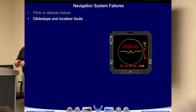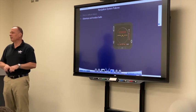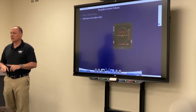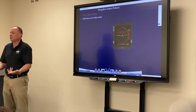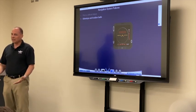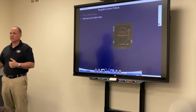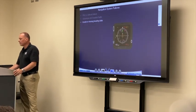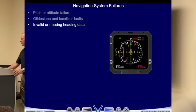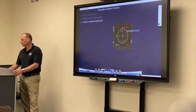You're going to get X's over your glide slope or localizer if the signal itself isn't present, or if you're not within 90 degrees to the final approach course. You're going to see that if you're Johnny on the spot, getting all your checks done in instrument approaches, and you're going to see X's. Don't panic yet, but when you're getting vectored towards final and you should be getting it, that would be an indication that there's a failure. So if you see X's and off flags, if you see heading and or X's for the course or heading, then those are system errors as well.